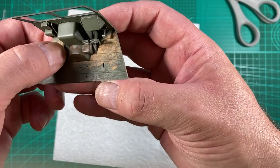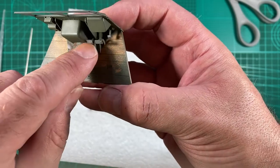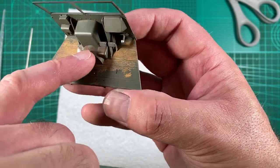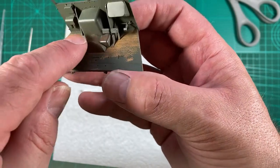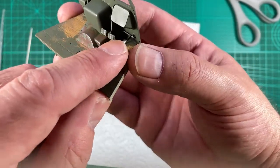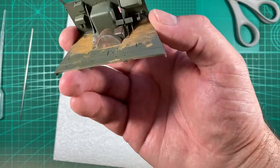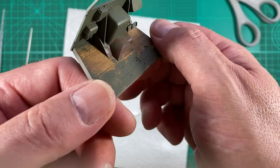The metal finish, it's not as polished as I was hoping. But it's on the right places. People's feet rubbing on sharp edges is always going to take off the paint. And then eventually wear through to the bare metal and polish it. That's what I've seen in commercial vehicles and whatnot. Things like forklifts and things where the sidestep into the cab is, it wears through the paint, the primer, the undercoat, and eventually polishes it. And it stays polished regardless of the weather and duration, as long as it keeps being used.